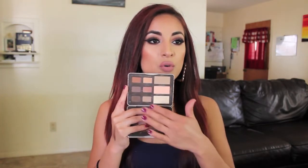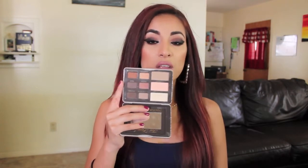If I'm going to do more of a cool tone, I use these up here. And if I'm going to do more of a warm look, I use those down there. You can't go wrong. And the packaging is just so cute. But yeah, this one and those other 2 palettes I've been using like crazy. And I don't know when I'll stop using them because I just love them so much. Now the next thing I will talk about is my Lou Lou Manizer highlight from theBalm.